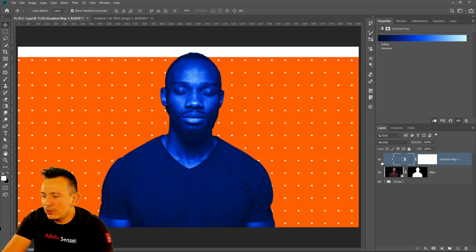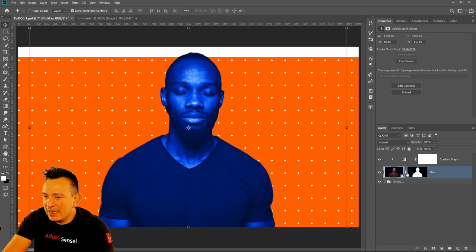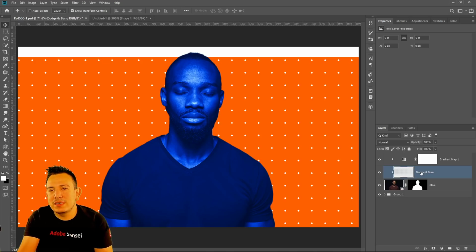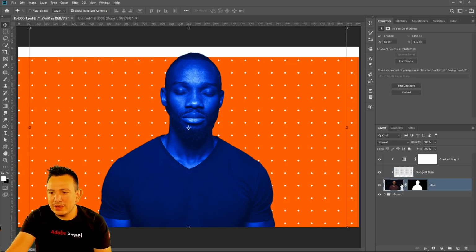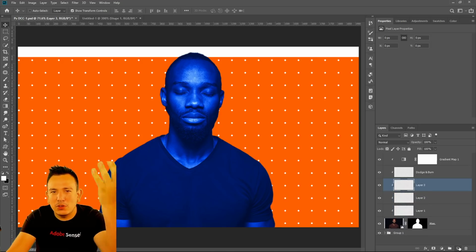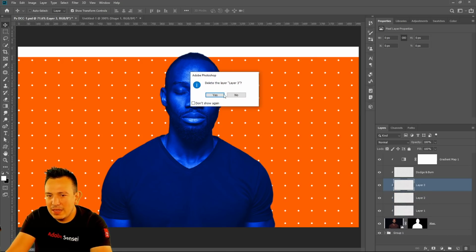So what I'm gonna do, I'm gonna create a new layer on top of the man layer, and I'm just gonna call it Dodge and Burn. And notice what happened. When I created that layer, right on top of the man layer, it also was clipped to the layer below because the layer above was clipped. So if you click on this layer, notice that we have two clip layers now, right? And if I start clicking on the new layer icon, it just creates a whole bunch of layers. And they're all clipped.